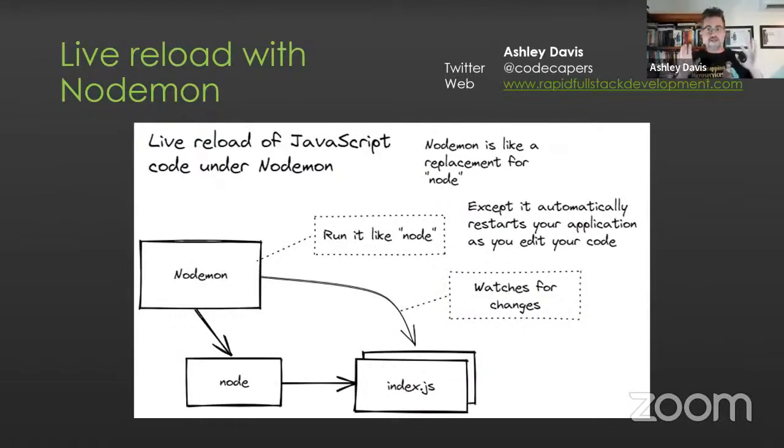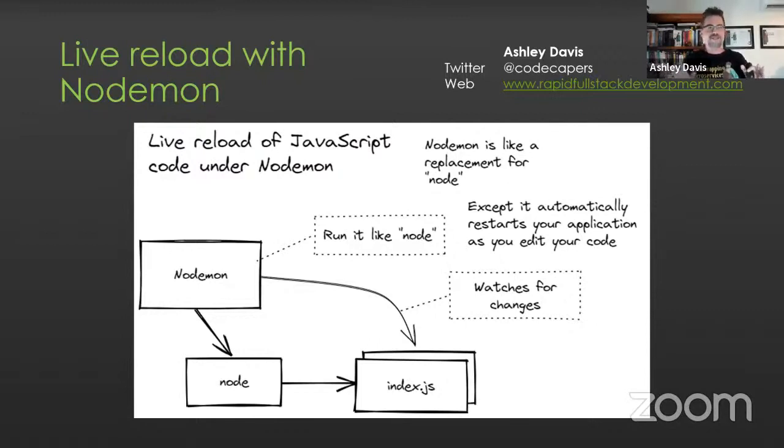So we're going to start looking at some code examples now. For each example, I've got a diagram that's a bit of an explanation, and then we're going to look at the code and we'll try and run it. The first thing we're going to look at is using Nodemon to implement live reload for a really basic Node.js application. This is going to be a Hello World application, so nothing complicated.